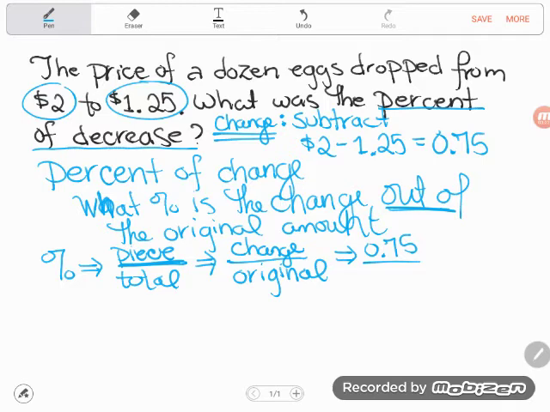Now, what is my original? Remember, we said percent change is asking ourselves what percent is the change out of... So a fraction bar means out of the original. I need the original amount on the bottom. Which one of these numbers was the original? Careful, it's not about bigger or smaller here. It's about first or last. It dropped from $2 to $1.25, so this is where we started. So my original is $2.